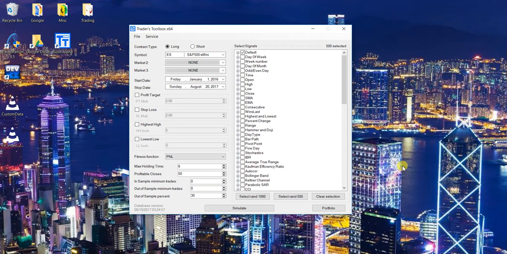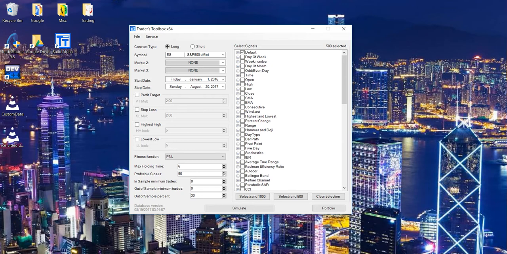Have some exciting new features and upgrades to the software. The first thing is I took the nearly 5,000 built-in signals you can select from and put them in a tree structure, which hopefully makes life easier to navigate. So you can just expand them, individually select them, or select all of them by clicking on the main one, and then obviously retract them by hitting that button there.